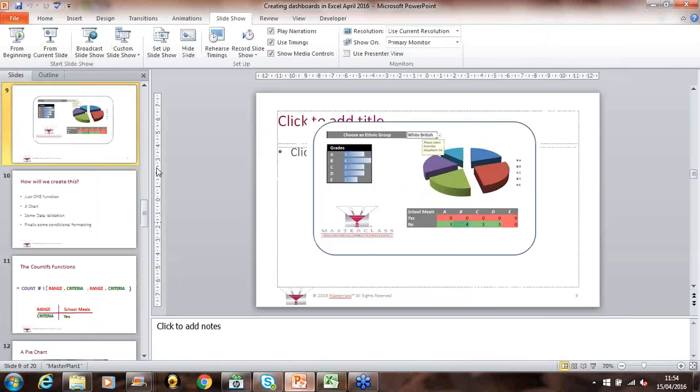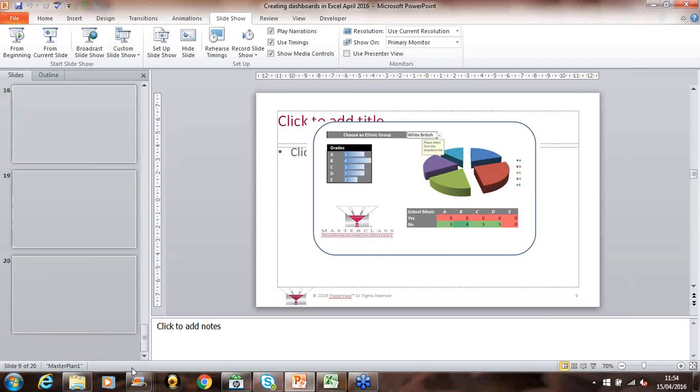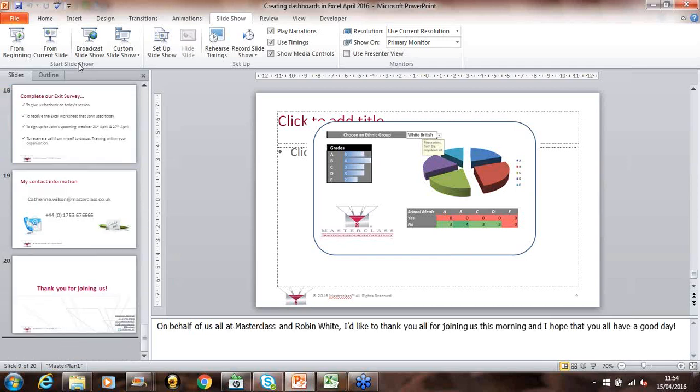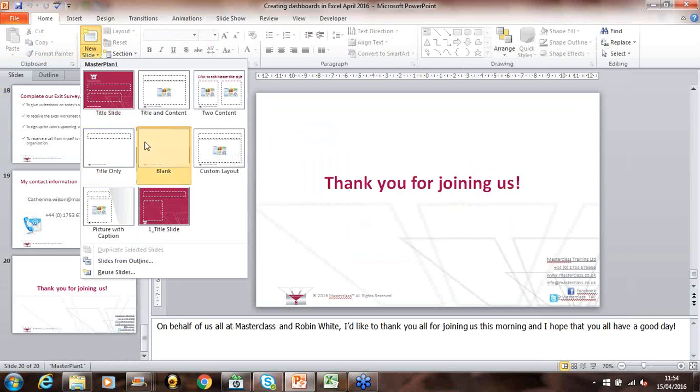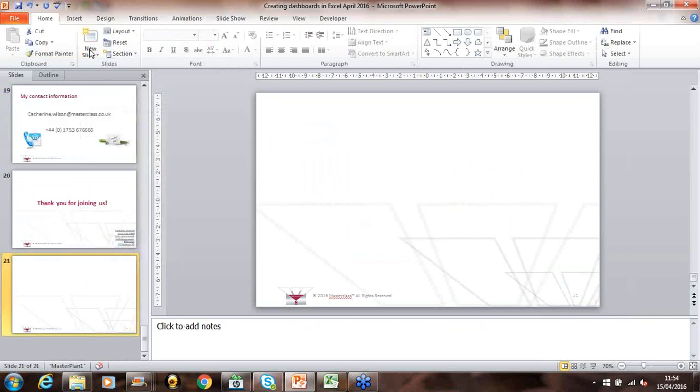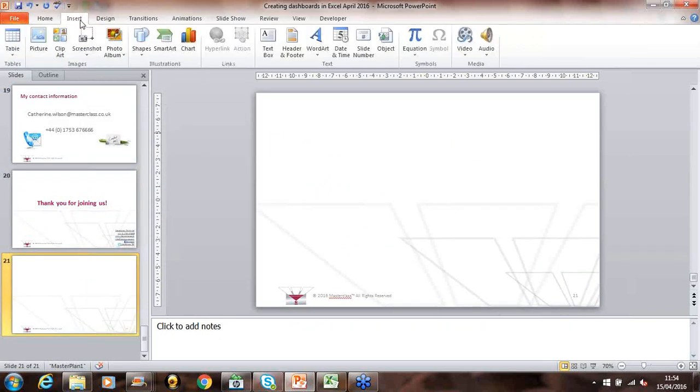Okay, so if I just very quickly switch back to my PowerPoint for a moment. So this is our slides that we're using at the moment. The easiest way probably of doing that is to give yourself a new slide. Okay, I'm going to go for a blank one. So I'm just going to give myself a new blank slide. And from the Insert tab, I can just choose Screenshot and Screen Clipping.